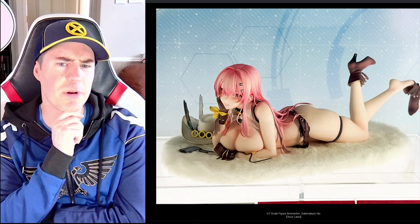No one does textures better than Alter. This is phenomenal. Her hair all over the place is gorgeous. That tiny cute little clip is lovely, but I'm surprised that they would actually put an Eagle Union character there. I feel like maybe they should have just put another Sakura Empire one, or maybe it should have been a little clip of the Shikan. Like, that would have been really perfect. Regardless of that, this figure is very high up on my list, and I'm most probably going to be getting her. I'm curious if those glasses are removable, and if they are, if I could put them on my Nurse Perseus. Whew, a little bit of Bremerton love.